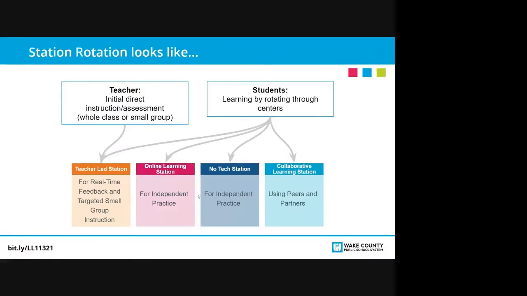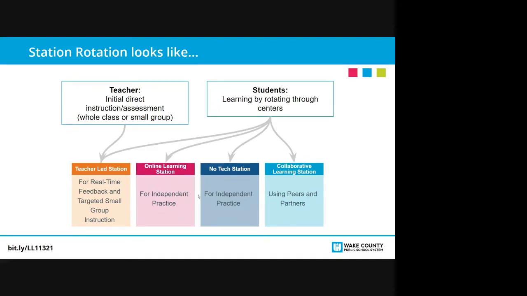When you're working with your kids, as the teacher, you're doing some direct instruction, right? You're having a mini lesson, pulling a group, working on skills. You can be doing that whole group or small group, but you are providing real-time feedback to whoever you're working with. And you're also using whatever assessment, pre-assessment, or information you have to group your students and target instruction towards them.